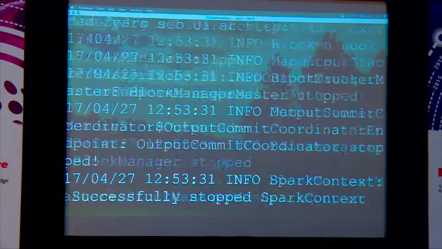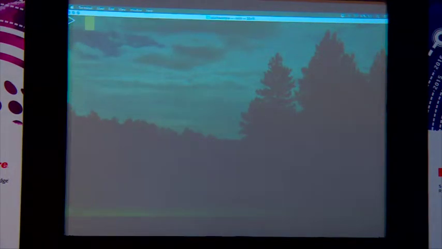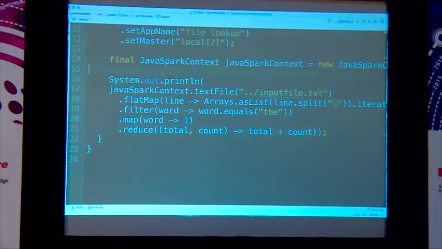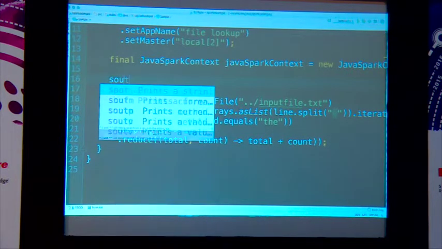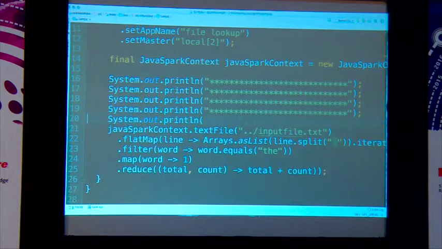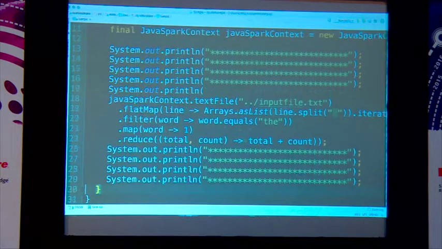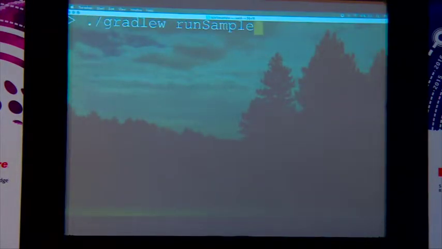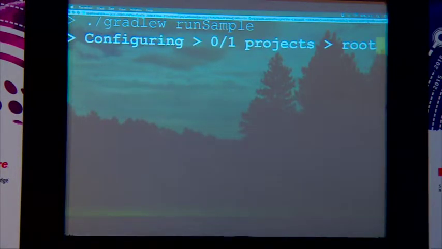Well, okay, that's a little hard to see, isn't it? So let's do something else. Let's come back here and put a little output. Just for our purpose, it's a little easier to see it. Let's put a few asterisks here. So that way we can quickly point to where that's appearing in the output. So let's go ahead and try that. So let's go ahead and see what it's going to produce. Let's run this now.